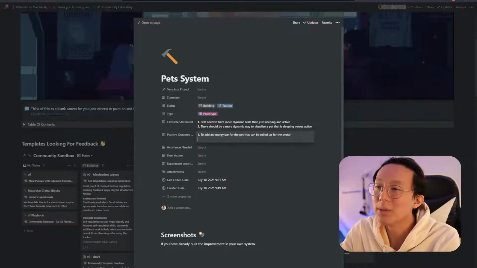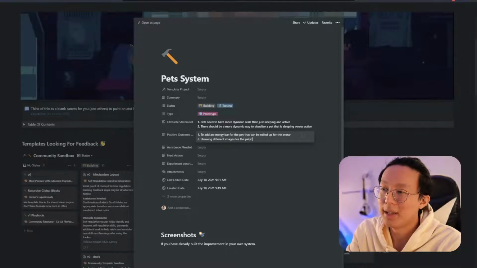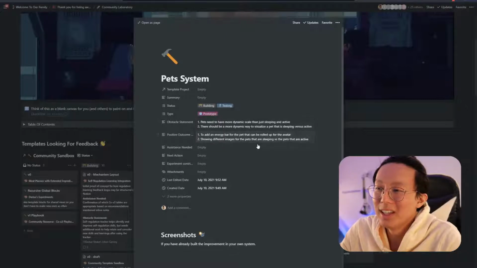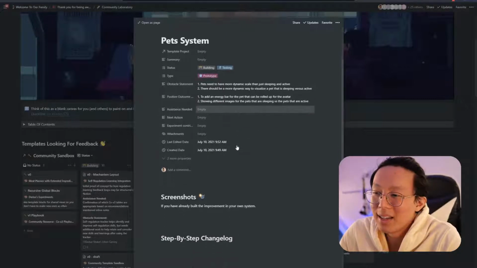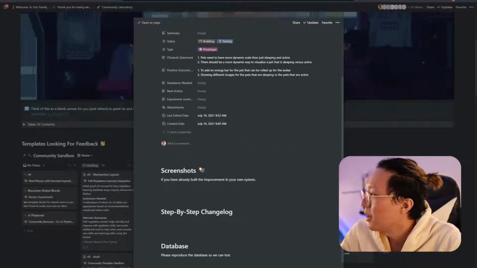So that's also really, really cool. So showing different images for the pets that are sleeping versus the pets that are active. And I know that many people have been looking for this solution, and I'm really glad that we finally have this to work with. So let's go ahead and put some screenshots in that Rick has shared with us to show us how it all works.